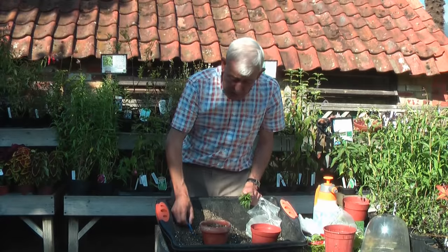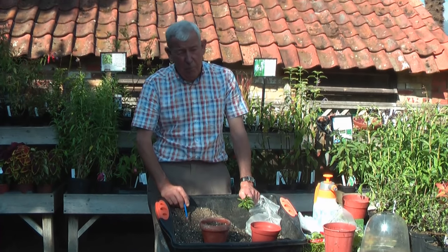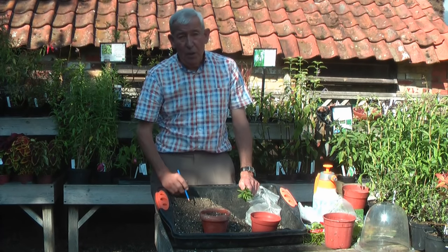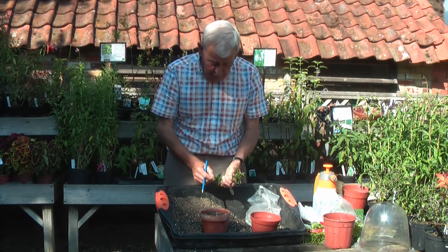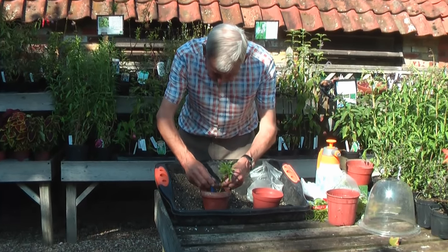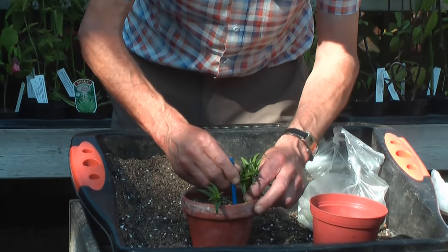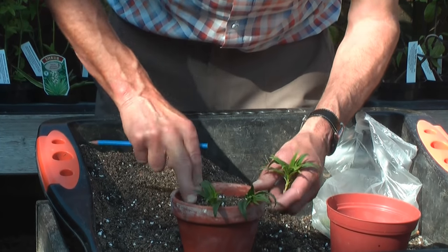Now, you need a dibber to actually make the hole in the side of the pot to put the cutting in. Now, this can have a double edge. The pencil can either be used as a dibber, or you can use it for something else in a minute. I'll tell you what it is. But the idea is that you dip the cuttings in there, and then you push the thing in, make a hole round there, and put the cutting in. And then the same again there. Dip it round, push the cutting in, nice and firmly down, and so on.